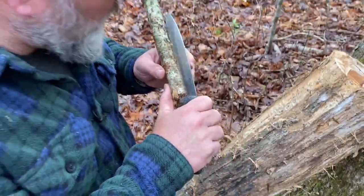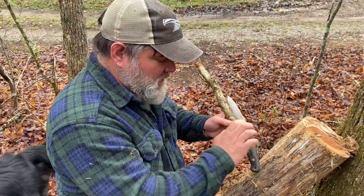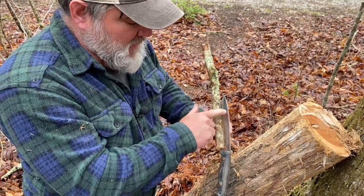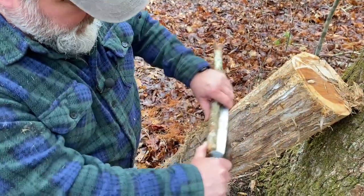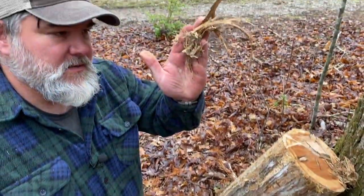Now the beauty of this is that sometimes we can use a lot of this portion of the blade because it's right by our hand. But by doing this and being able to use two hands, I can use the entire back of the blade and not one single portion of it gets dulled too quickly. It makes easy tinder acquisition.